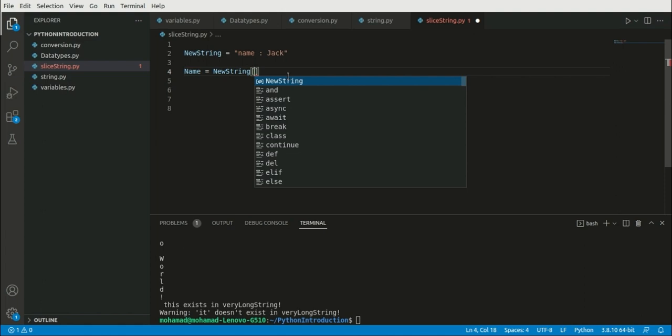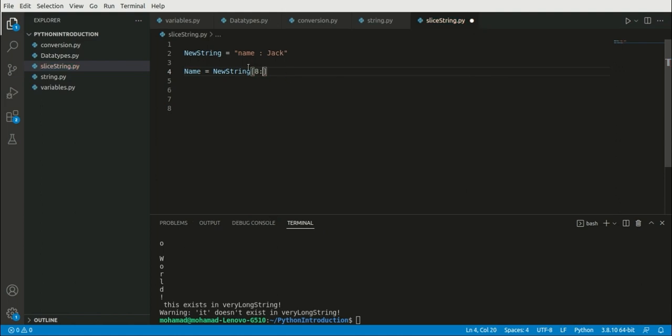So it's the 8th member and up to the end. If it is up to the last character, we write nothing as the number. So let's save this and see what happens.